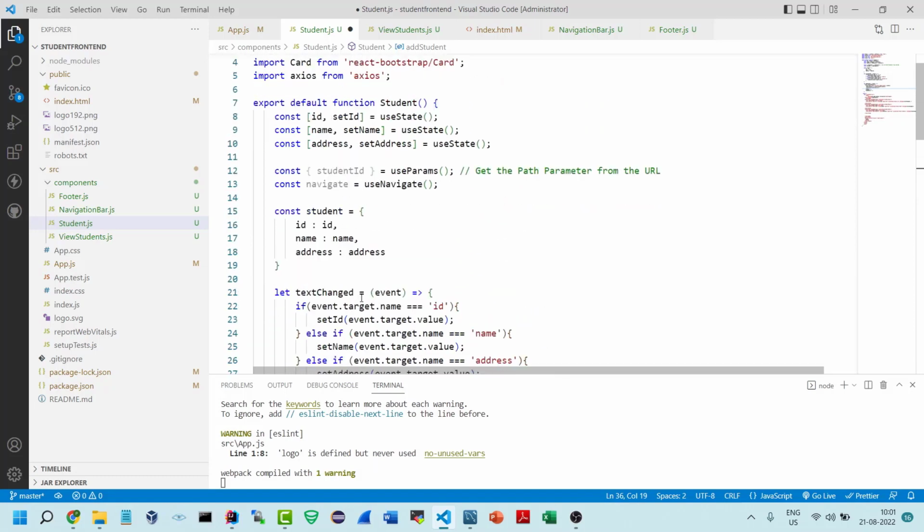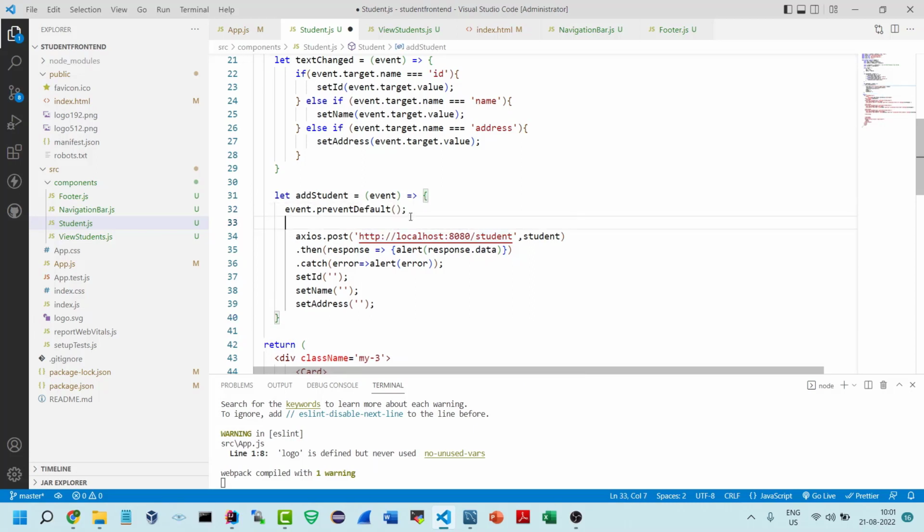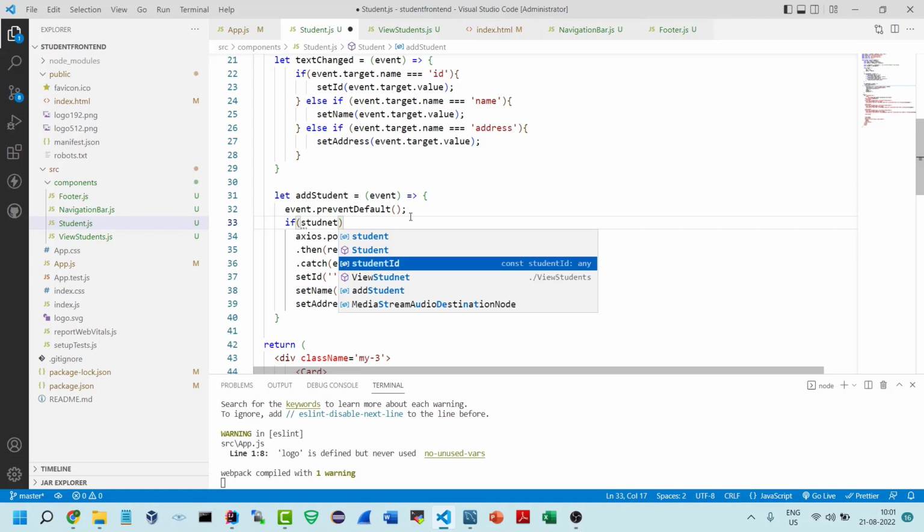So how can I write a code for that? For that I'm just making a change over here in the add student, or else you can write some other method like update student. But here I'm writing that inside this only. So here I will check if there is a student id.